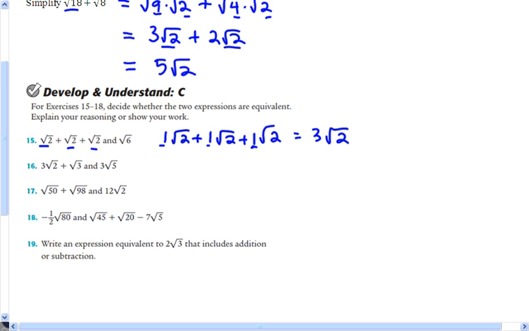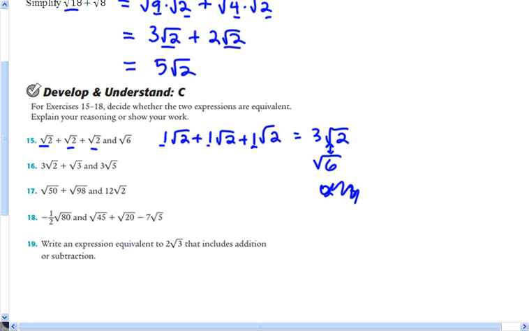And then if you look at the square root of 6, would that simplify to that? Would they be the same? The square root of 6 has no perfect square factors. The only factors of that are 2 and 3, and neither of those can be simplified. So in simplified form, just like fractions, if the simplified forms of both are different numbers, if they don't look the same, then they're not the same number.